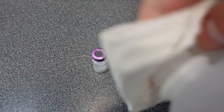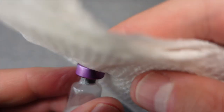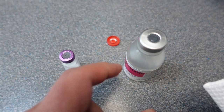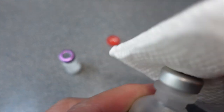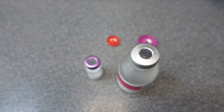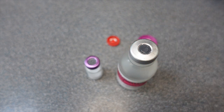Put the rubbing alcohol on your paper towel and give a good wipe onto that rubber part underneath the plastic cap. Now you may be tempted to blow on this or wave it around in the air or wipe it again with a dry paper towel, but that's not how the sterilization process works. You want to let it air dry and let that alcohol evaporate off — that's how it kills any germs that may be on there.